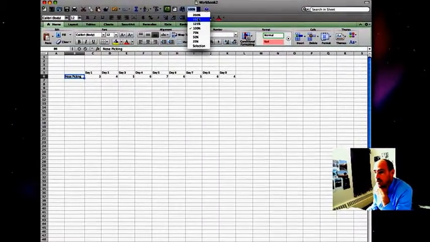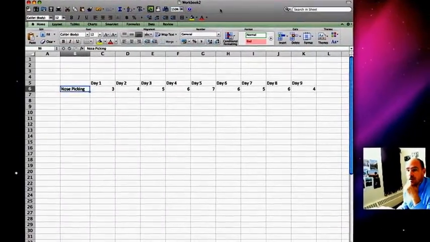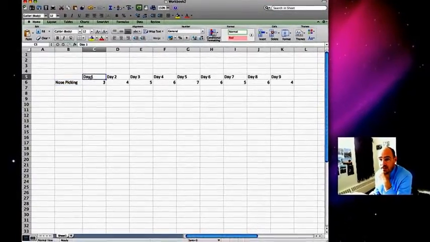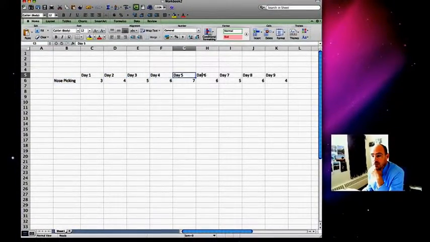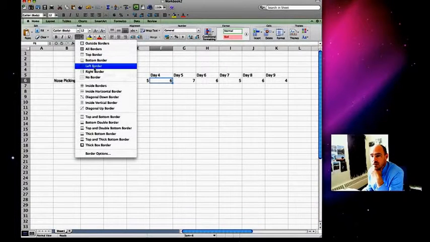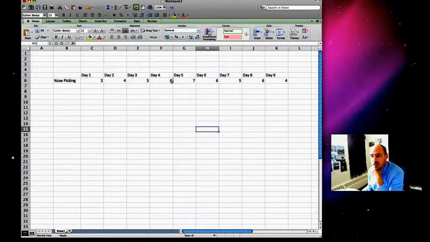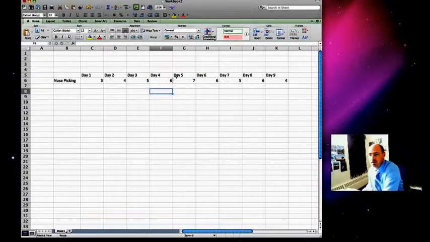So, all right, here's the behavior that I chose, nose picking. Now let me just zoom this in a little bit so we can actually see what's going on. Zoom in 150%. So it shows the behavior of nose picking. We got days up here, day 1, day 2, day 3, day 4, day 5, so on and so forth. We're going to say our baseline is right here at day 4. So sometimes what I do is I draw a line in here for my baseline stuff. I put a border on the right just so I can see it. So you can kind of see that I put a border there. You don't have to. That's just what I did.